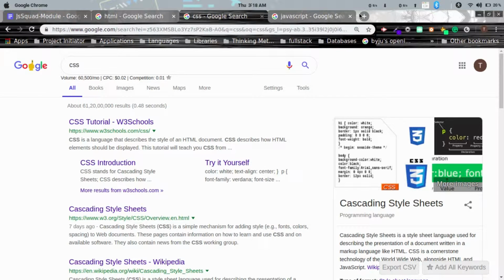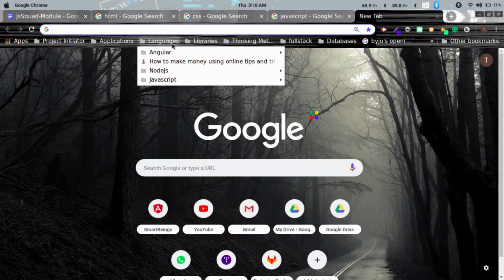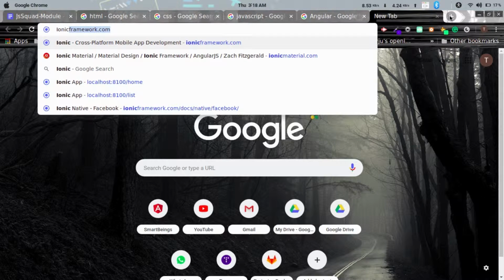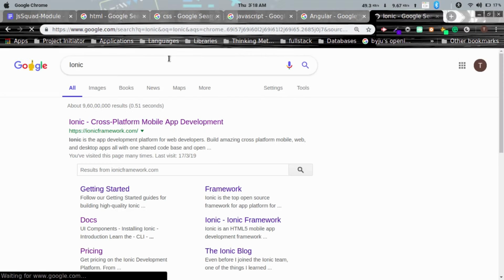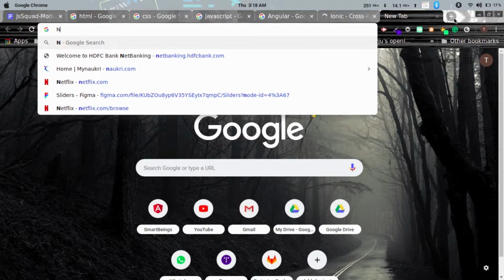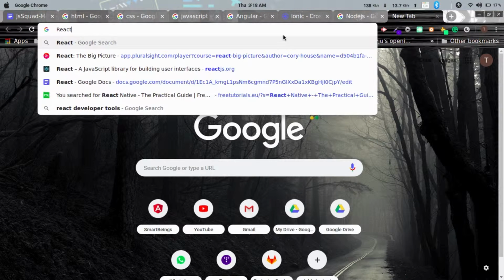And now let me show you the frameworks. Frameworks are like Angular, or like Ionic, or like Node.js itself, and React.js.